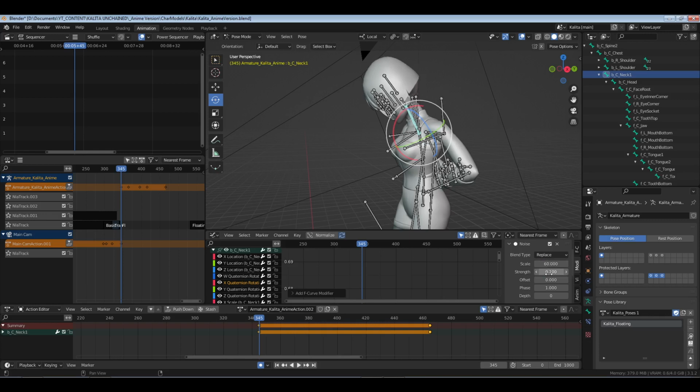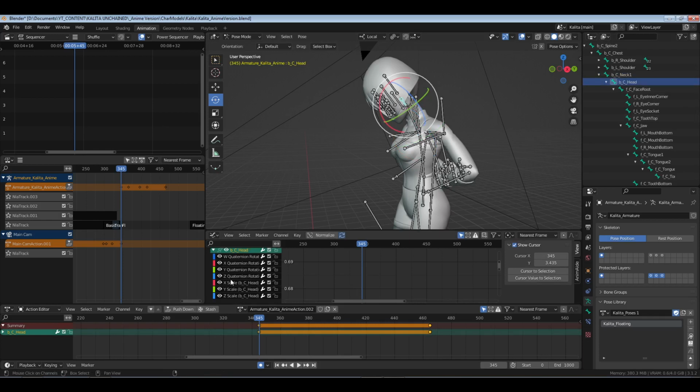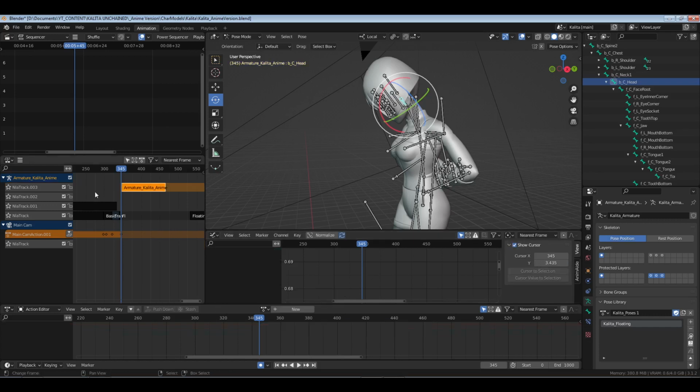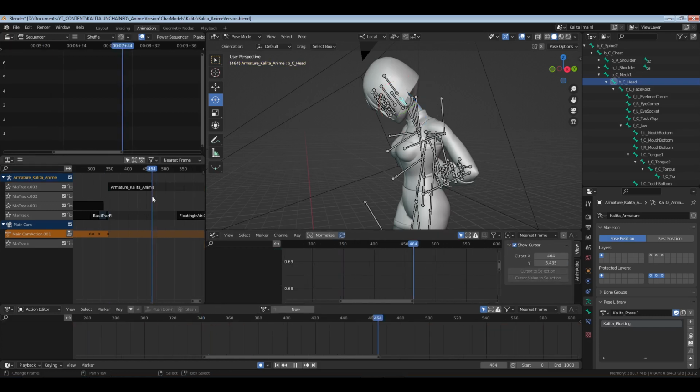All right, so this same thing I'm going to copy, and I'm going to add to the head also. So let's add it to the head, but the difference is I'm going to offset this one. I don't know how to do that. Just paste it, and then I'm going to change its offset. So I'm going to go 0.3 on the offset so that it doesn't do it at the same rate. You're going to push it down. Okay, so now right here at 465, I'm going to push this one forward because now it's going to go to that position.